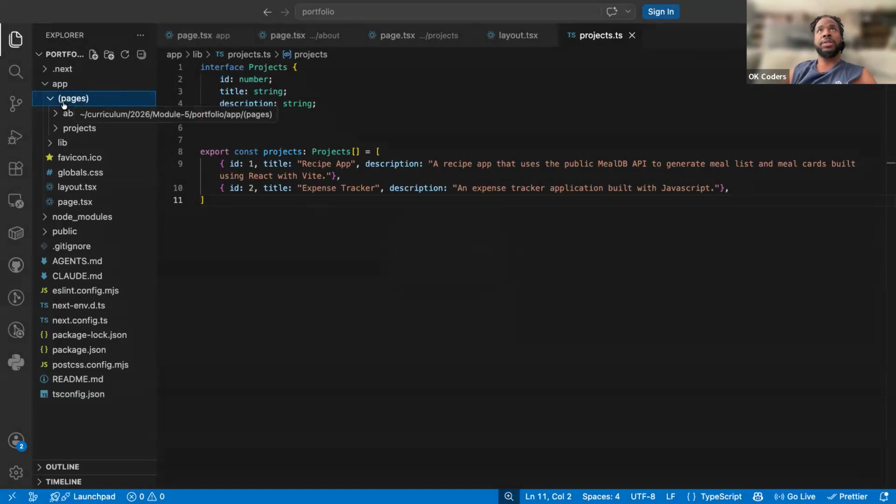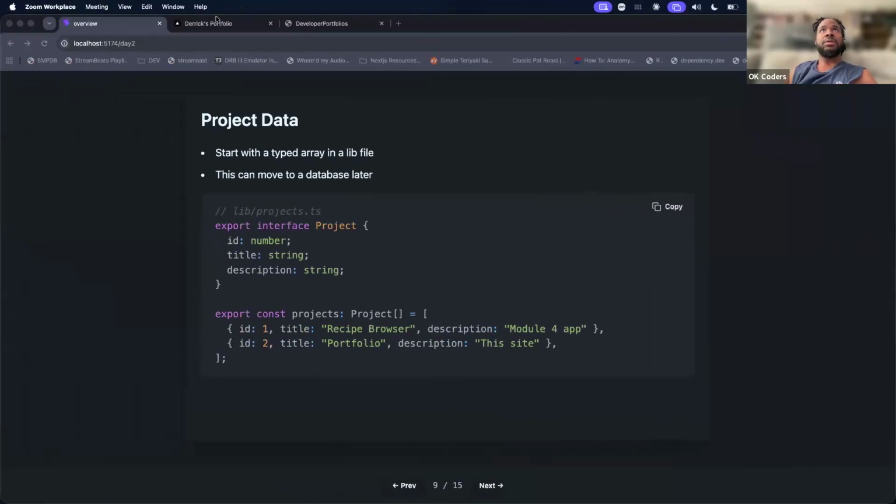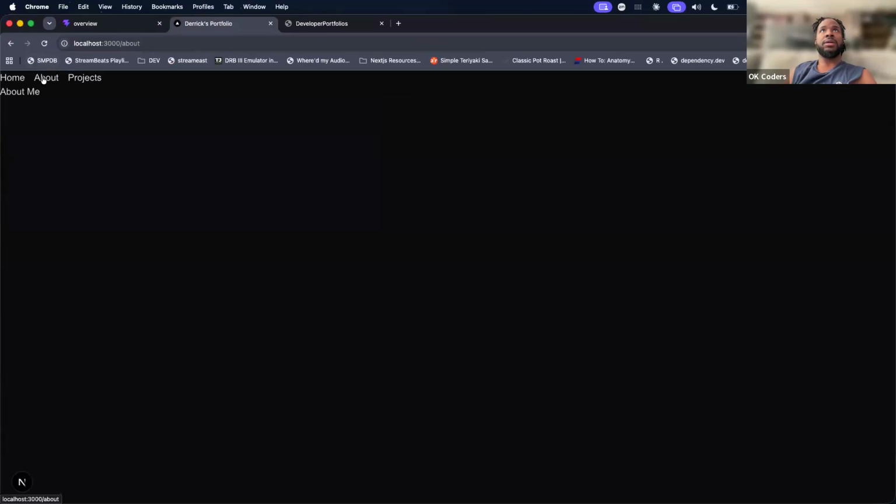Remember, putting it in the parentheses is going to exclude it from the route path. So we should still get the same results, right? It didn't change anything because we put the pages in parentheses.